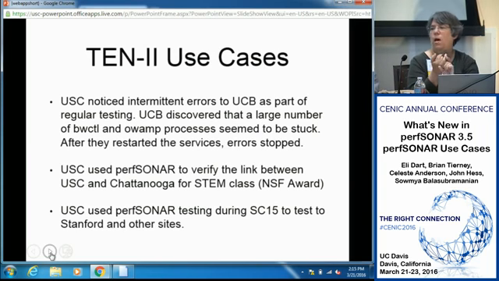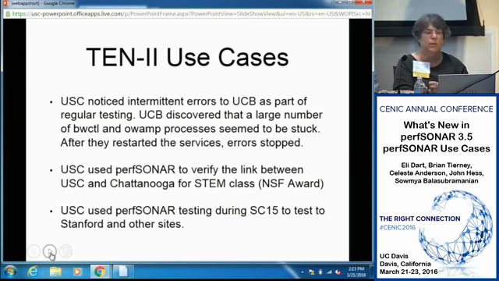One thing that was interesting is we were testing to Berkeley on behalf of the DETER project, and we noticed some issues. Berkeley took a look, said, yep, there's something going on, was able to reboot the perSONAR box, and the error stopped. So you can help other networks find problems if you're testing to them regularly that they might not have noticed. There's a community benefit: we were pre-testing and discovered something, so we can iron that out before we really need it.